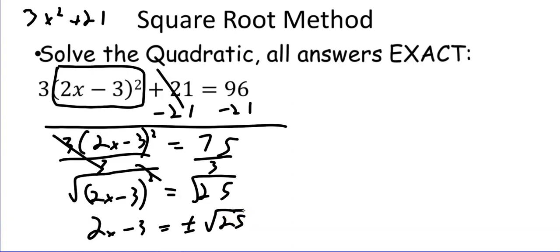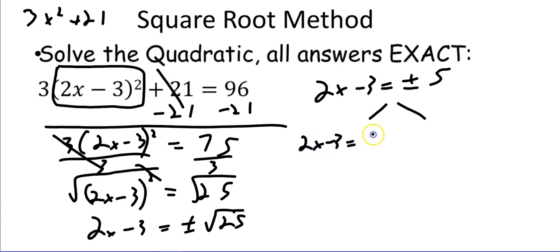Now in this case, it's kind of nice because this is going to simplify to just 5. But there's a complication here. It's plus or minus 5. All right, so we actually have to do 2 problems, kind of like we did previously when we had absolute value problems. All right, we're going to say 2x minus 3 equals positive 5, and 2x minus 3 equals negative 5, just like we did with absolute value. And now we're just going to work it.